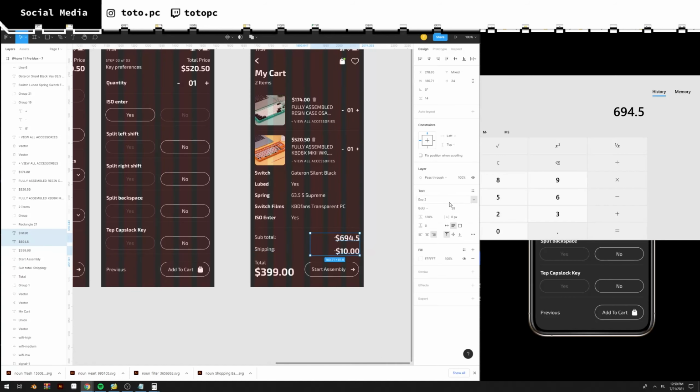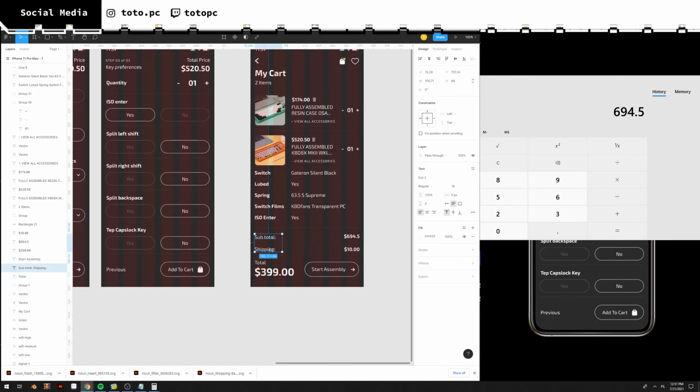I guess maybe a little bit smaller. More smaller. 18 is good. This one should be separate so that I can align them properly.